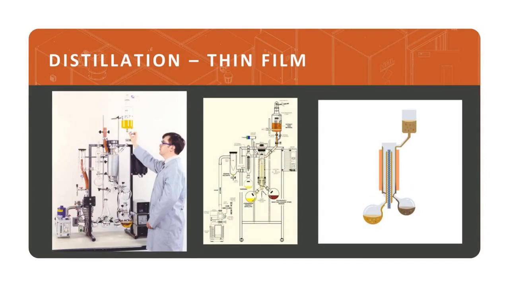All right, so on to short path distillation's big brother: thin film, wiped film, or falling film distillation. These are all different names that essentially mean the same thing. Really what's happening in this process is that we're doing the same thing we did on the short path distillation, but we have mechanical assistance to help with our evaporation rates and greatly increase the throughput through the system. So when it comes to production, if you're looking to generate a lot of distillate, a thin film system will definitely be the right way to go.